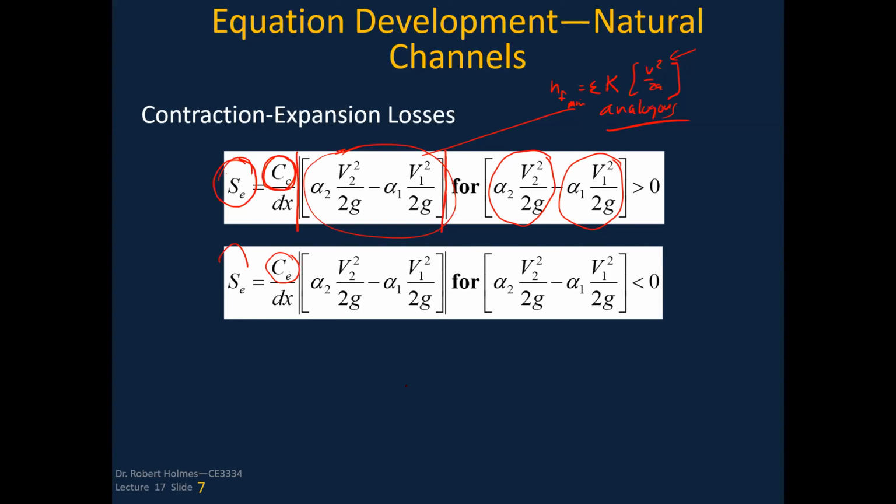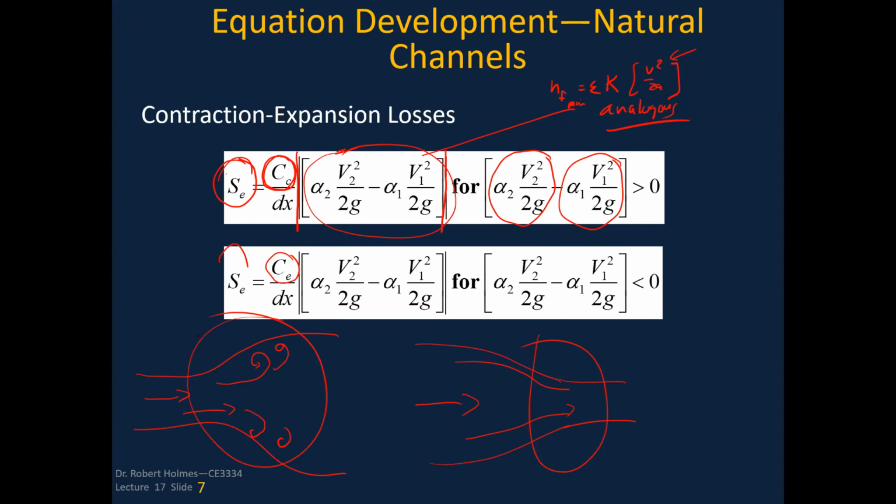I can tell you that it's much more efficient, and therefore less energy loss, when you have a contraction versus an expansion. If I'm looking in plan view and I'm contracting the flow and it's going this way, this is a much smoother transition, coming together in this area where we've got the contraction, than if I have the other situation where I have an expansion. When you have flow downstream, it gets in here and you have these big eddy vortices that form up here, and you'll see whirlpools and things like that. This is a much bigger amount of energy loss in this expansion than you would have in the contraction. And so these values of the coefficient are going to be larger for expansion than they would be for contraction.